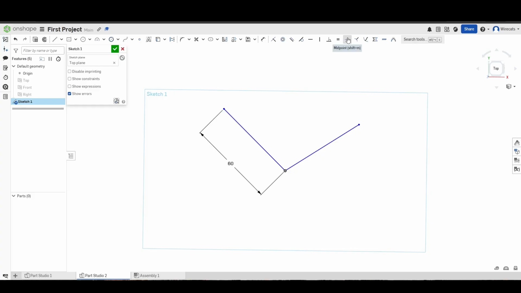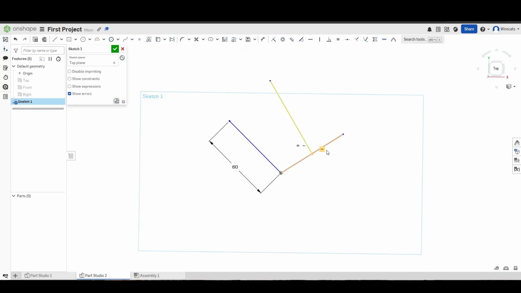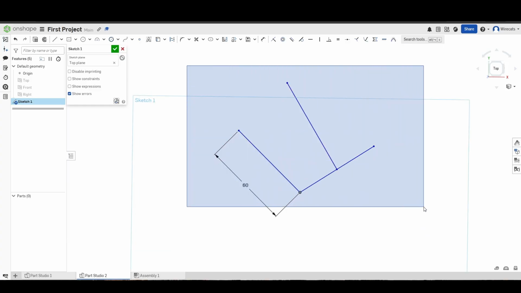Midpoint is also pretty self-explanatory. It'll pretty much move a point to the midpoint of another line. So what I mean by that is if I draw another line out here and I use the M, or if I use the Shift M for midpoint, I can choose this point right here and I can put it on the midpoint of this line. It'll automatically go to the center. Most of these aren't tools that you will use, so we can glance over them for now.